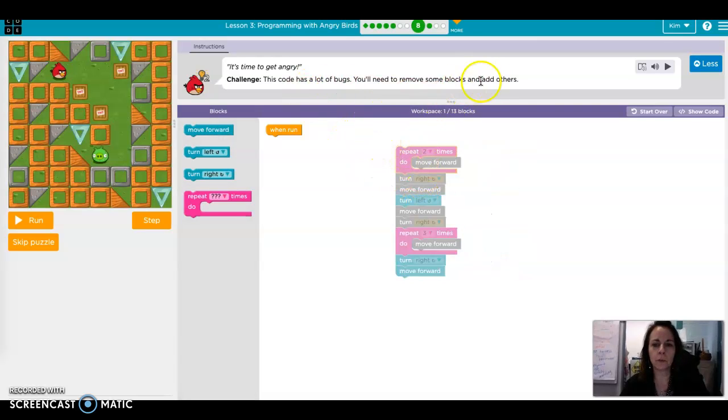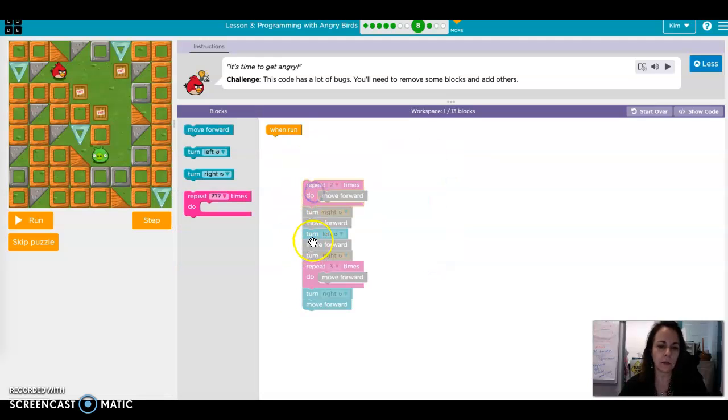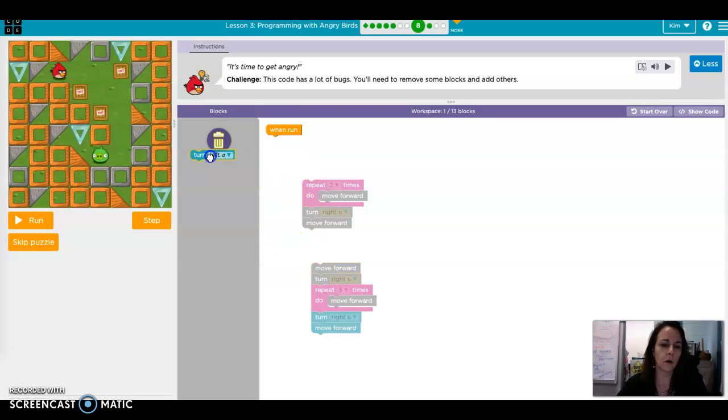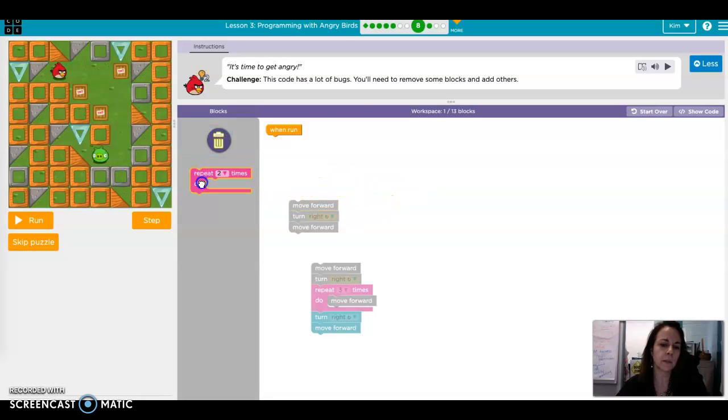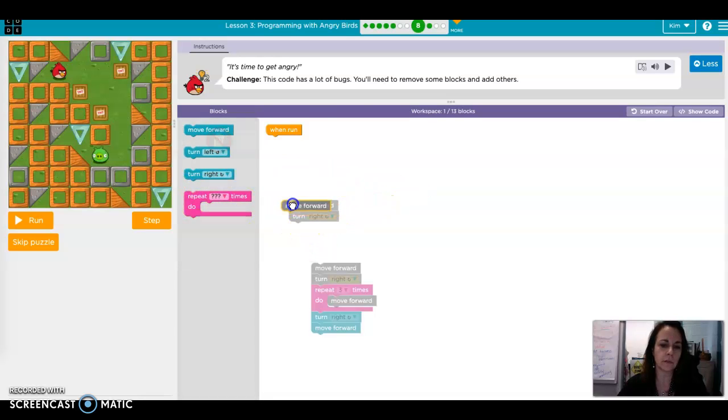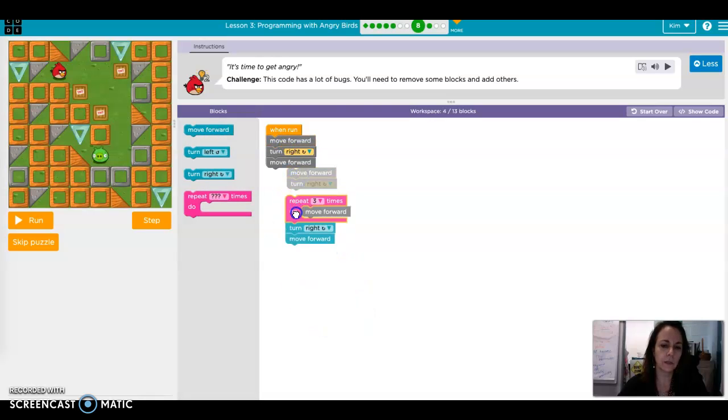You need to remove some of the blocks and add others. So I'm going to delete all the ones that aren't supposed to be here. Whoops. Only the blue blocks can be deleted, nothing gray. So this started off like this. So all of this, gray cannot.